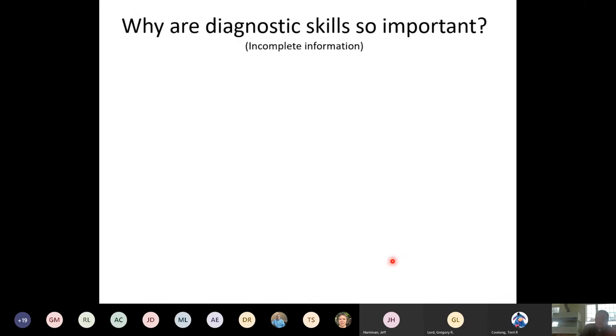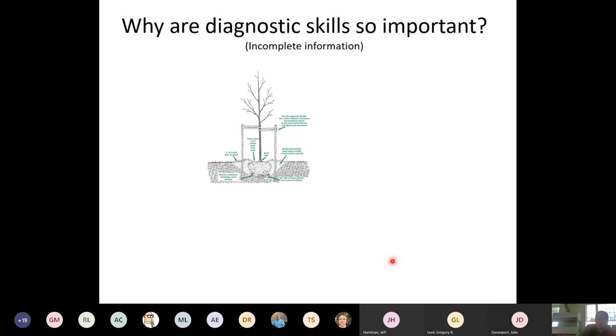It's because there's incomplete information, and that incomplete information may be withheld from a landowner. It may be just stuff that we don't know because nobody was there when certain things happened. We don't know in the landscape or horticultural setting how the tree was planted, and that's very important. The first step to a healthy tree is putting it in the ground correctly. This doesn't apply, of course, to the situation in a forest, but in the homeowner setting, planting a tree properly is really important. And if it's not done properly, you can have some pretty obvious complications.